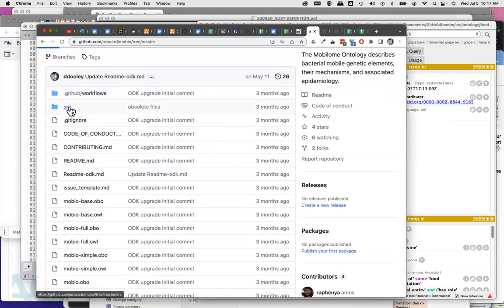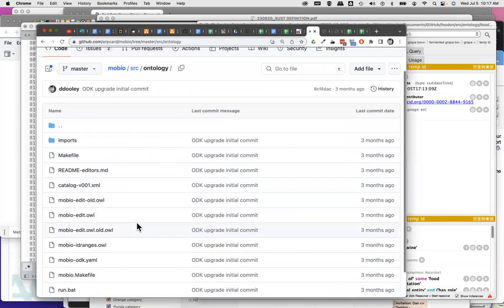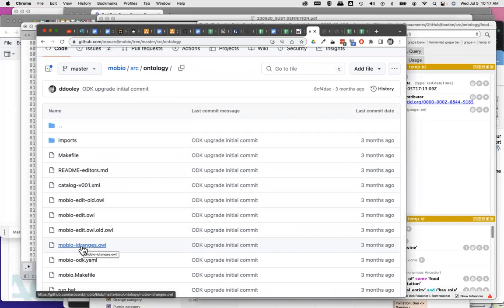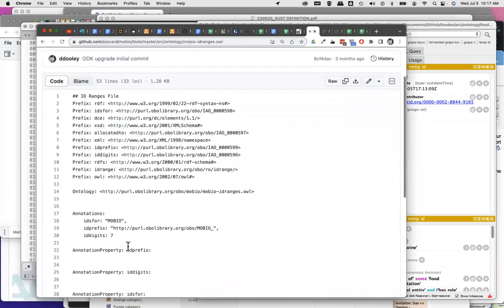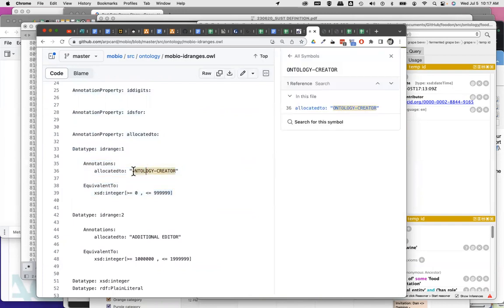It's an ODK thing that they mention, ID ranges. So if you open this up, it gives you, if you are a user and you have an ID that Protege recognizes when you log in, I think by ORCID or something, I don't actually even know how that works, it will automatically start your next available term ID within that range.